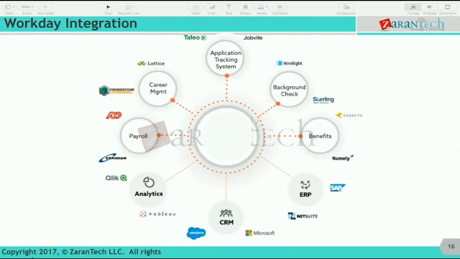So these are all giants, right? All the things that you see around Workday, all giants. But Workday, just sitting by itself, couldn't have done much. So they really had to open up to integration and come up with better ways for other systems to integrate with Workday. And they have done a tremendous job. They have opened up their platform in multiple ways. You could use web services, you could use REST APIs, you could use Core Connector, and you could also build complex integrations using Workday Studio.